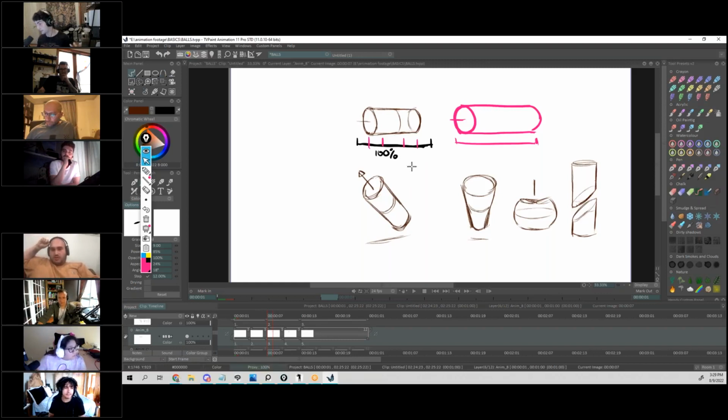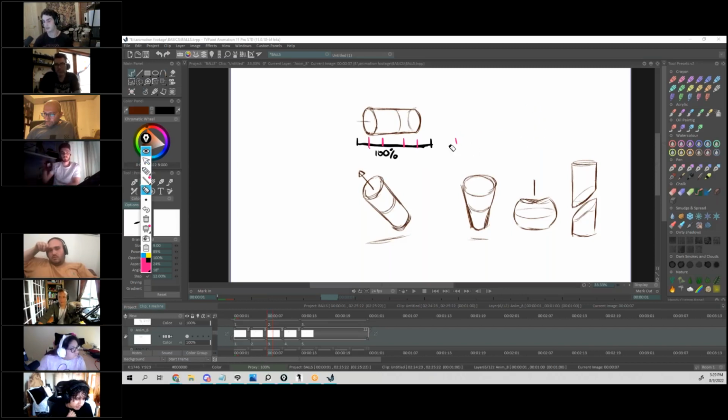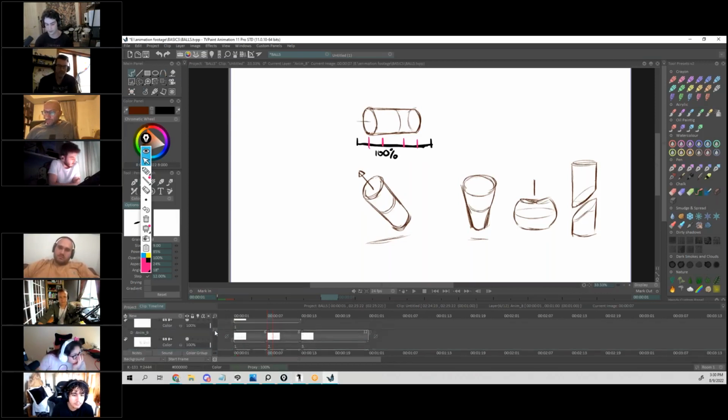I'm estimating it, right? If you want it to be perfect, use reference and then map it out that way. I'm just going for the general idea of it, just to get something that looks correct. With these things, use 3D reference. That's going to help you be more accurate. But again, it's not always about accuracy. It's just about getting it to a point where it looks correct. That's what I am looking for.